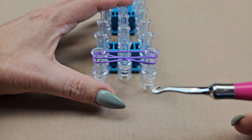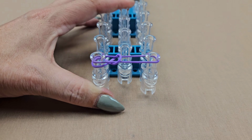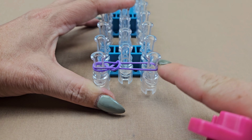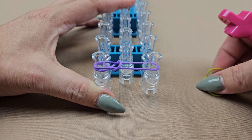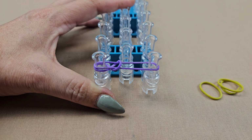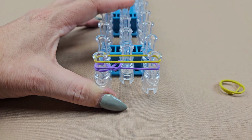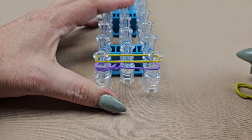We're going to loop the bottom band on the right pin only. Push that down. And we're going to now go to our second color. So you're going to want to grab 3 of your second color. From now moving on, we will always grab 3 per color. So we'll lay our first one. And I did forget to tell you that the beginning of this is going to be different. Once the pattern is going to start repeating, I will let you know.